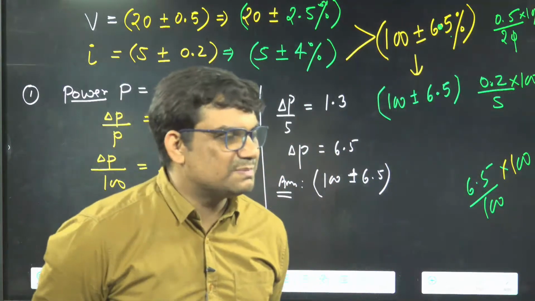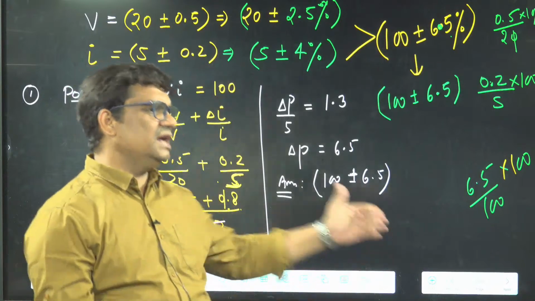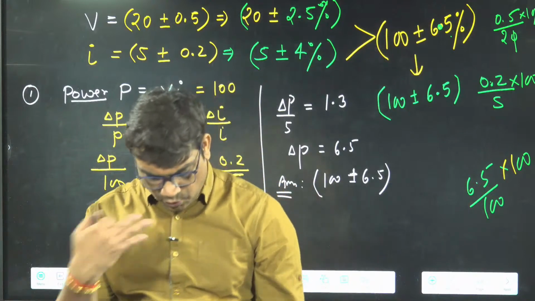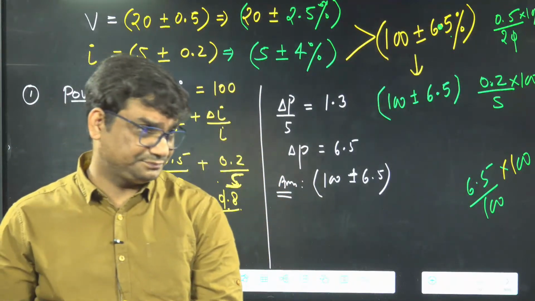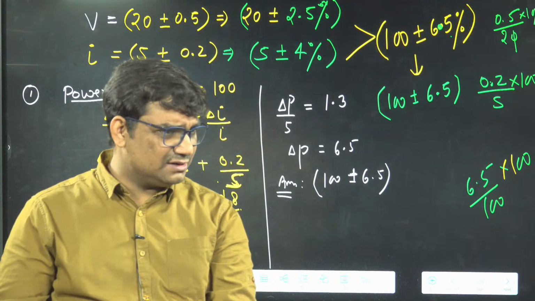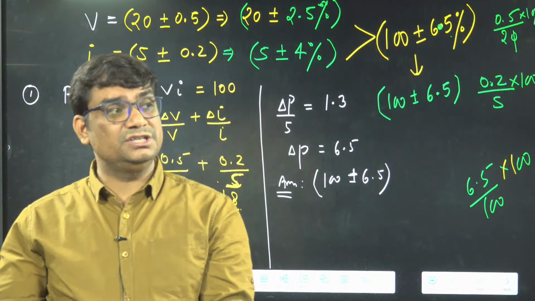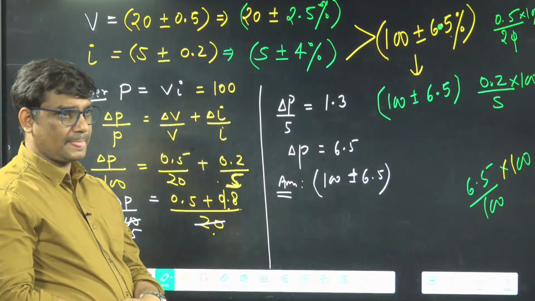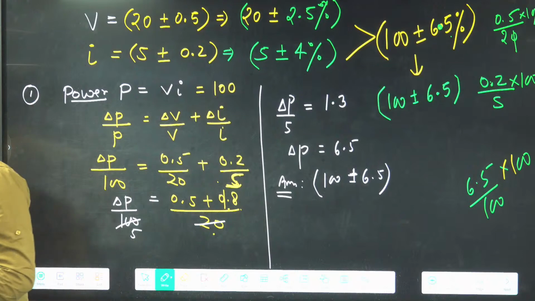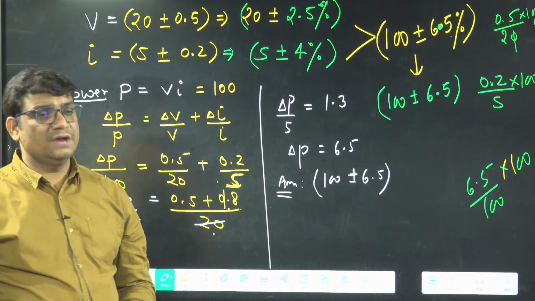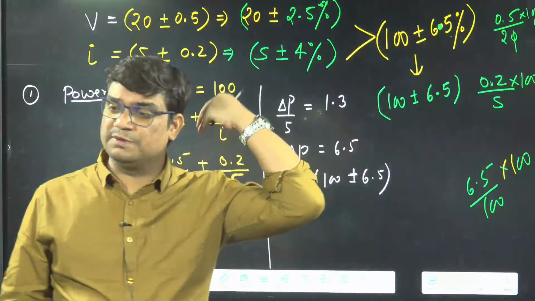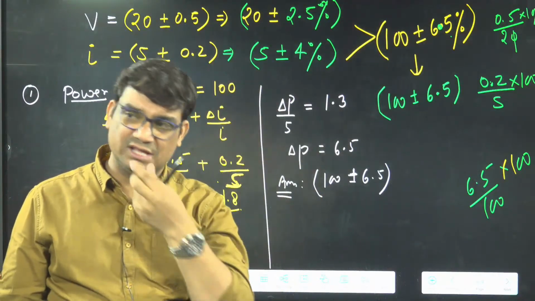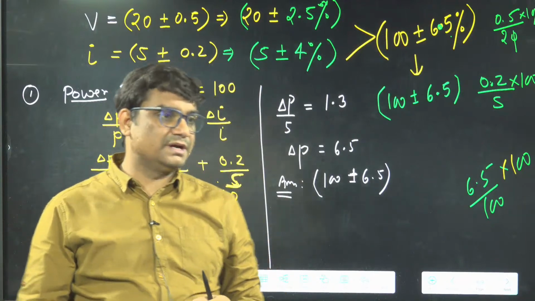So which method can we go with now? You have choices. First I told you the detailed method, and then the percentage method. Which is better for you? The second method I think is much better, and with practice the second method will become much easier for you. It will take some time, but with practice we can make it later on: if plus minus is there, we will go directly absolute, and if anywhere multiplication, division as well as powers are there, we'll go with the percentage method. That is much better.